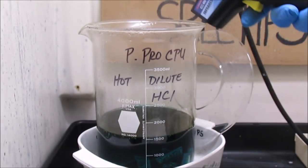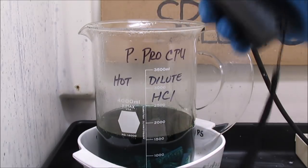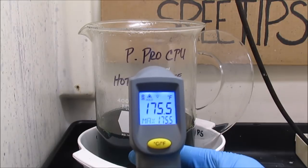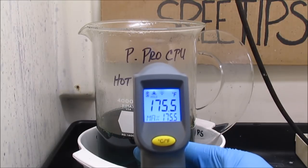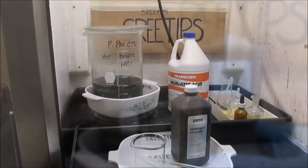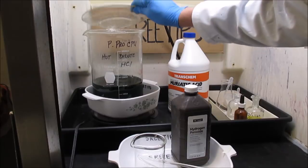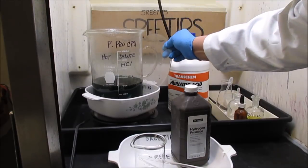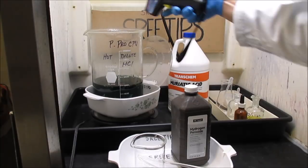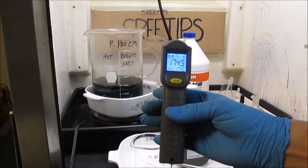I just added some hydrochloric acid to the beaker here, but I'm going to go ahead and get a quick reading and show you that the temperature of the solution is about 175.5 degrees Fahrenheit. The solution has been on the heat now for about 21 hours, and I'm going to get a temperature reading here. Got 175 degrees or so.